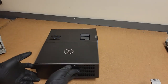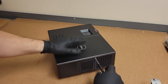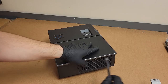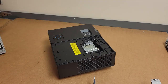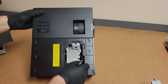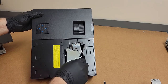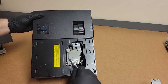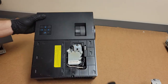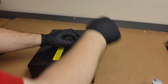It's a bad design, in my opinion. I see a lot of projectors where this happens, and I used to think it was a problem with the lamp assembly, but it's not. It's just a poor design. There's the original, and you can see that one's locked in. I probably tried to see if it would still work, but unfortunately, once those go, they go.